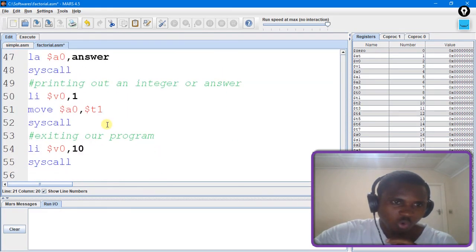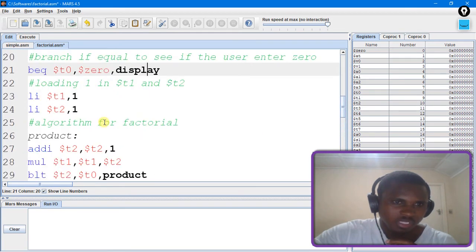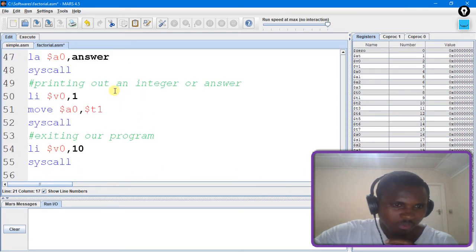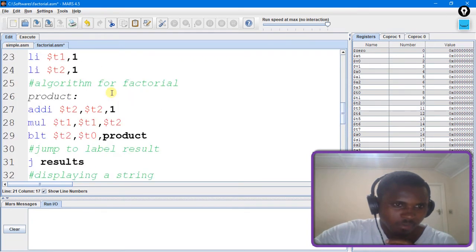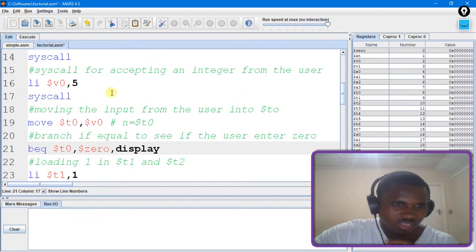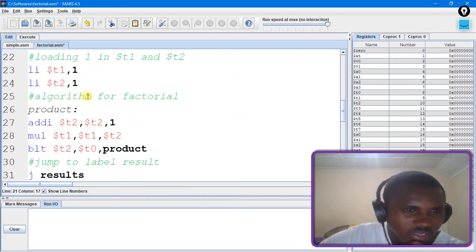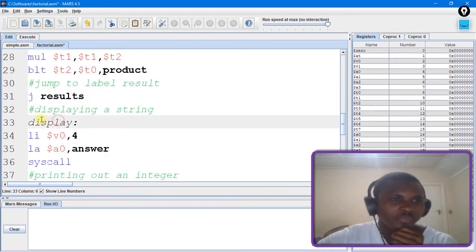So if you go right down here, let's find the label display. Where is the label display? Then we jump to display. I think we have got the label display. Don't we have the label display? Product results. And then we have to jump to display. I think we must have a display somewhere. Okay, here it is, it was not boarded.